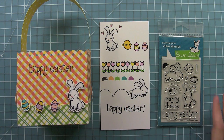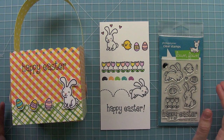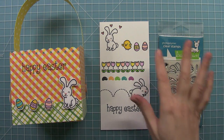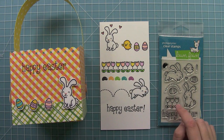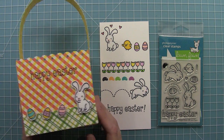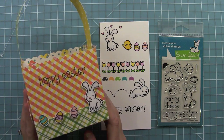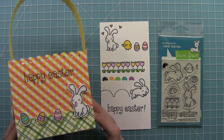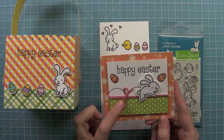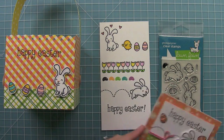And so that is Happy Easter — I just love this 4x3 set. It's perfect for Easter and spring because we've got tulips, jelly beans which are great any time of year, cute bunnies great for Easter as well as birthday and thank you cards, Easter eggs, a chick, tulips you can line up into a whole border, and our great hopping line and hopping bunny. Today we made a cute little Easter basket using the Pink Lemonade papers. I also wanted to show one other card using our Daphne's Closet papers and some Pink Lemonade lawn trimmings — just so many types of projects you can create with this set.